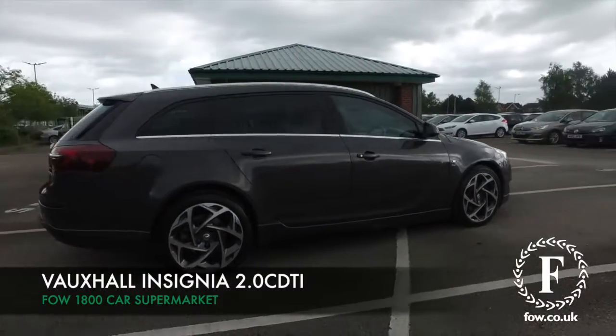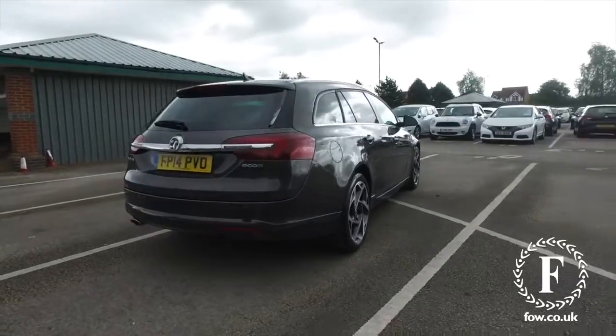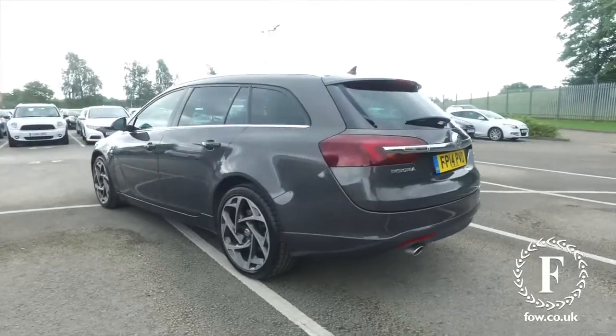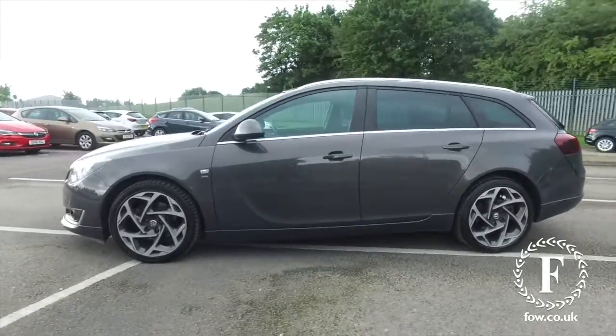The Insignia won't disappoint with its coupe-like styling, it's great to drive. The 2.0-litre diesel is a great choice if you spend a lot of your life on the road. This is definitely a responsive motor that's comfortable to drive and around 70 mpg combined on offer, so not bad.